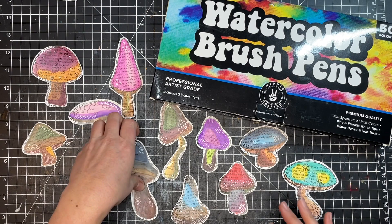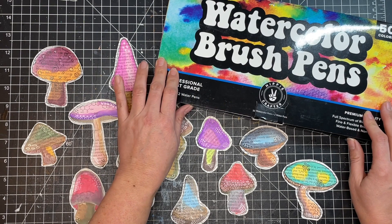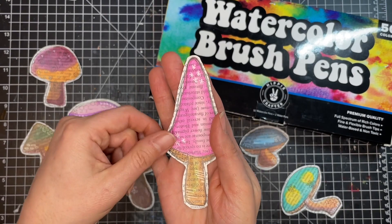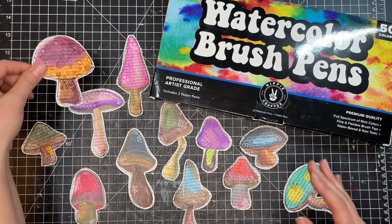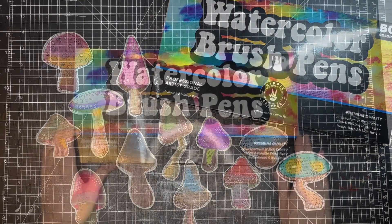Hello friends! I'm Sharon from Mad Paper Crush, and today I'm going to be making these fun little collage fodder mushrooms using watercolor brush pens that were gifted to me from Hippie Crafters. We'll take a look at what's in the box and then use them to make really fun mushrooms that would be great in a journal — for collage, master boards, ephemera, tags, or tuck spots.